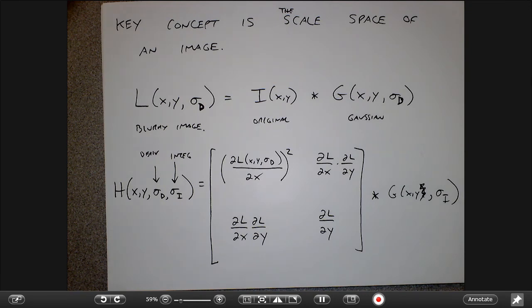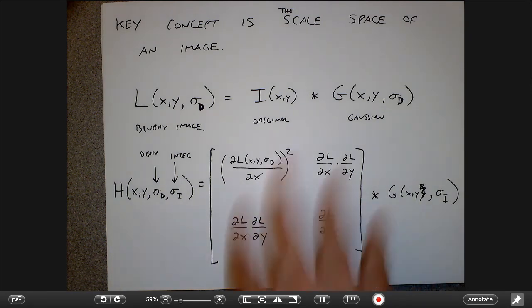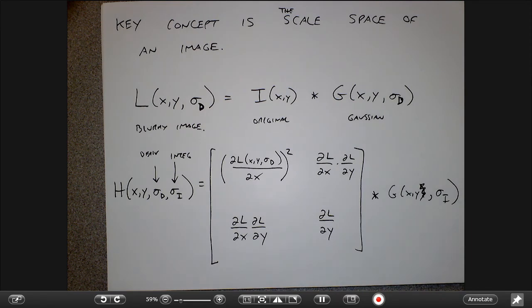All right. Okay, so remember that what I want to do is find places where this H matrix is large, places where the eigenvalues of the H matrix are large, right? So it kind of stands to reason that the more stuff that I add into the window, the bigger the integration scale, the bigger the eigenvalues will be just by virtue of the fact that there are bigger numbers in the matrix, right?